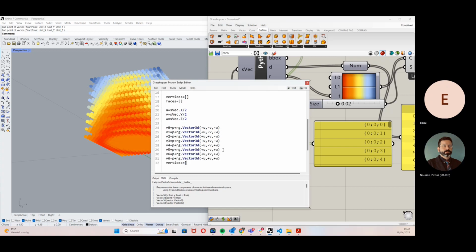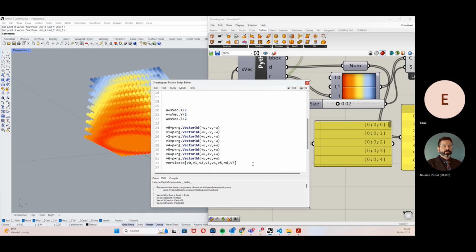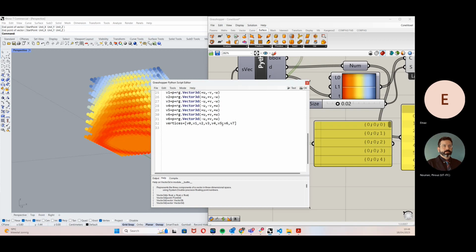So vertices equals, basically I can declare them here, equals v0, v1, v2, v3, v4, v5, v6, v7, all of them. Okay, now f0 equals, okay, let's create a new mesh. rg.